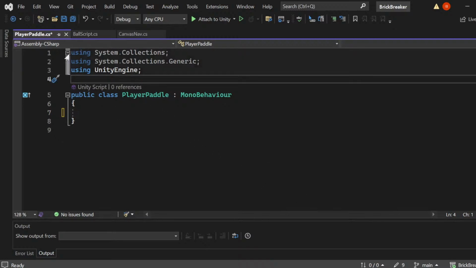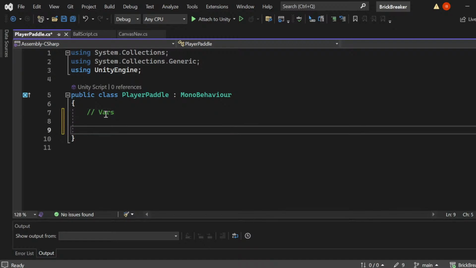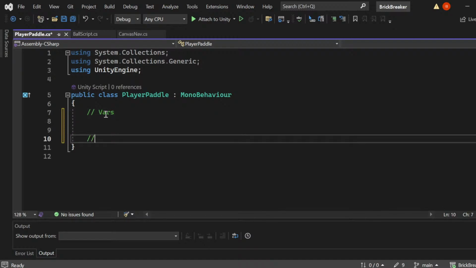Don't forget your name, date, and namespace if you want them. Date would be a good one. I'm just going to go a little fast here. So we have player paddle behavior. I like to start with, as discussed in the other video, vars, then methods.